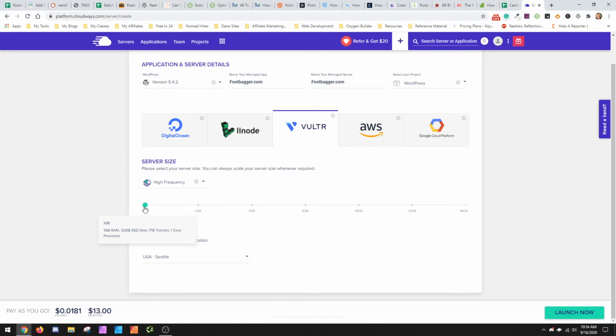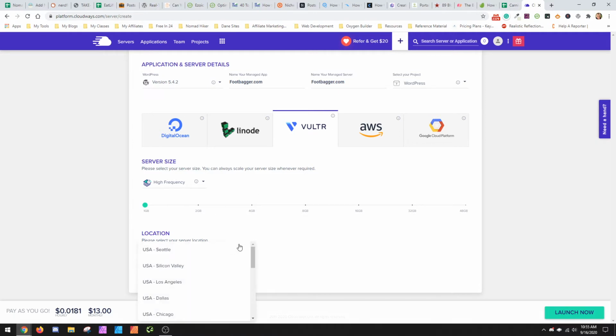So this is just 1 gigabyte of RAM and 1 core on the processor, but the high clock rate will keep it running snappy for you. My testing has shown it to be around 250 milliseconds for the time to first byte, as opposed to 2 or 3 seconds that I've seen on some of the other hosts. Even the faster ones are like 750 to 1 second. So it's immensely faster.